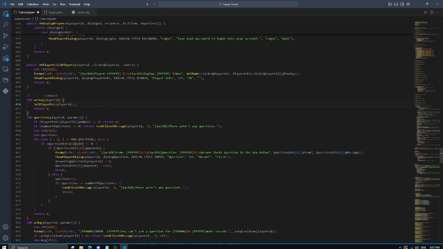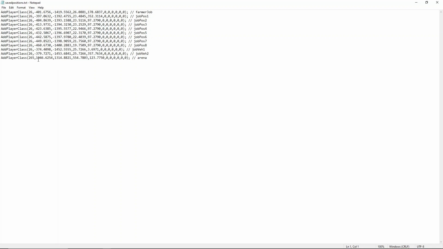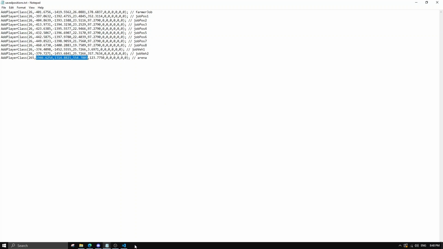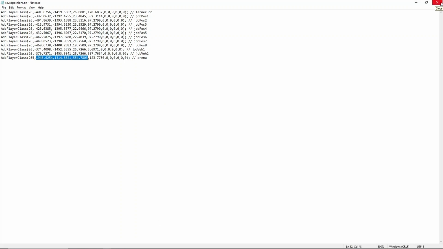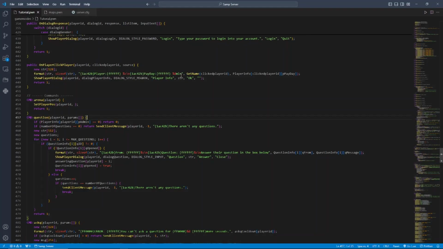So open the saved position file. So the arena, here it is, the first three, like always. We can copy it and close that up, even this. And I'm just gonna paste this in here, and we can compile this. We shouldn't get any errors. So as you can see, we don't get any errors.